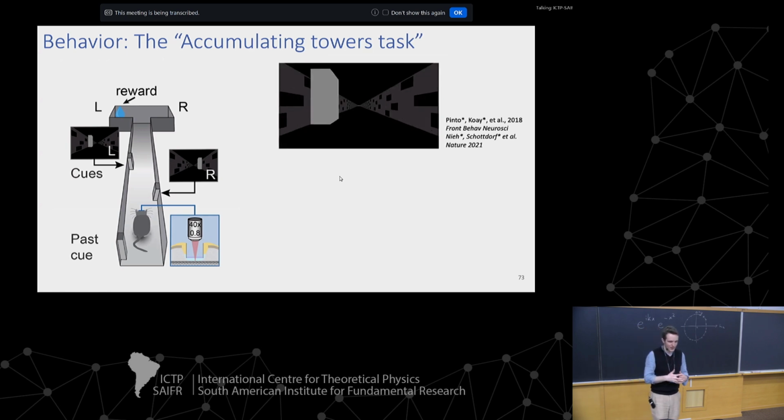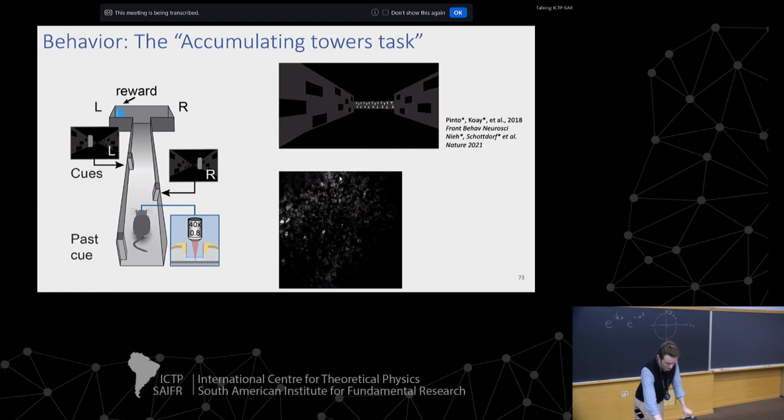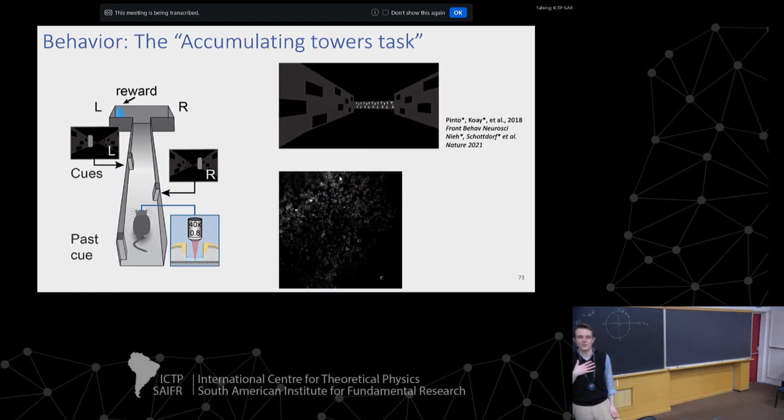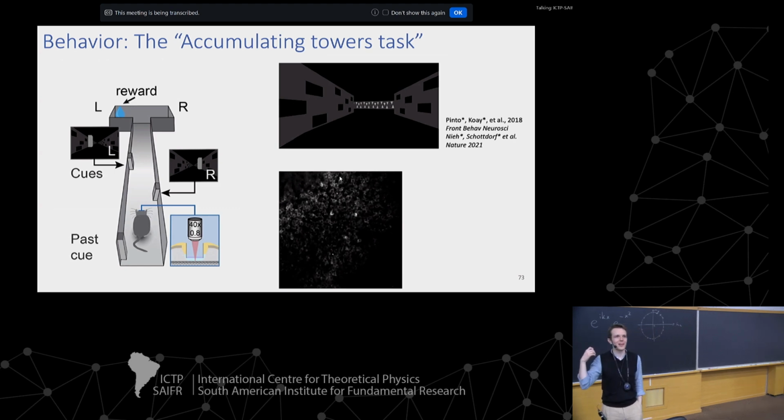While mice did this, one can use microscopy to record from large populations of neurons. And this is a little example from two-photon microscopy. So this is fluorescence of GCaMP, that's a fluorescent calcium indicator. And this was recorded while mice were actually running this very task. And so one wonders, well, how does the neural activity relate to what these guys do in that maze? Like, can we find echoes of the towers, of where they are in the world, and so forth?